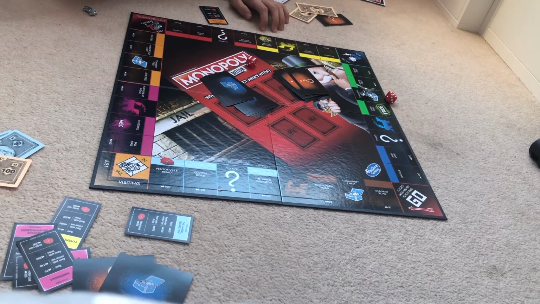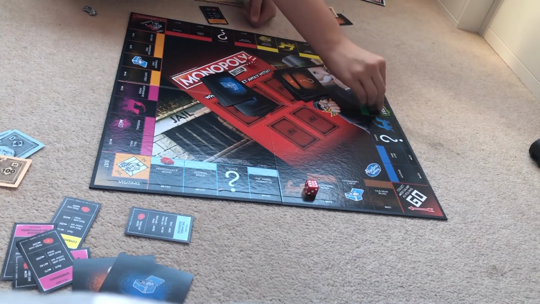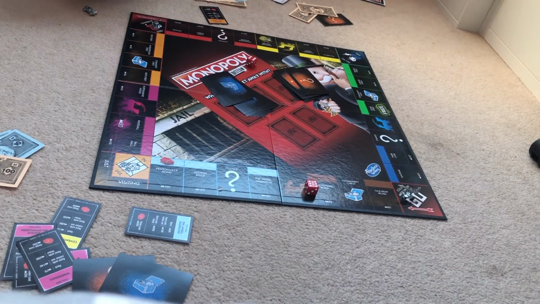1, 2, 3, 4, 5. Free parking. Woo-hoo! I assume no one's mugged you yet. Okay. Oh no. 1, 2, 3, 4, 5, 6. Collect 200 from the bank. Yeah, don't take 300. Yes, just... Okay. Are you taking 500? That's like 600.